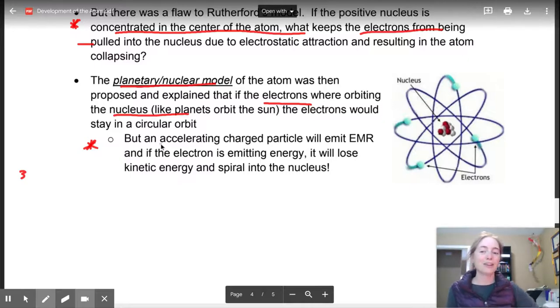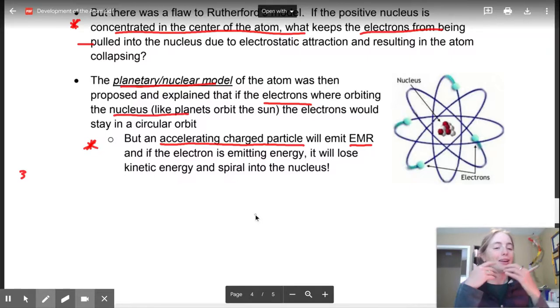Now, the big problem with this, and which you guys, I hope you remember from our last unit, is that when you have accelerating charged particles, you get EMR. Think back to our previous unit. When EMR is emitted, the energy of the particles going to go down. Okay? Think back to the photoelectric effect. It's the big piece of that one. So the problem here, ladies and gentlemen, is if the electron is going to be emitting energy in the form of EMR, its energy is going to go lower.